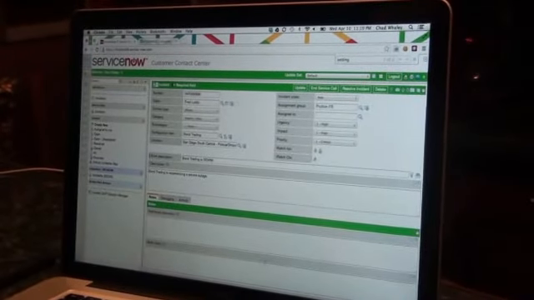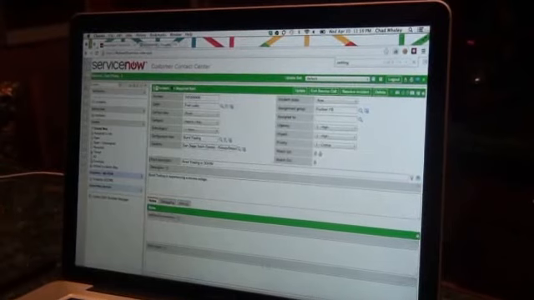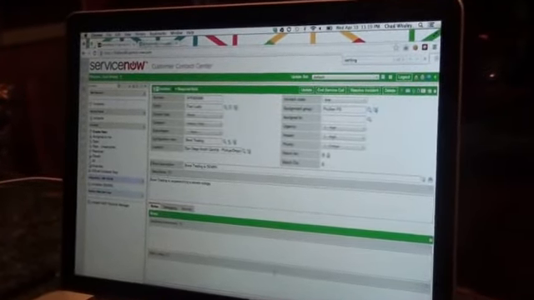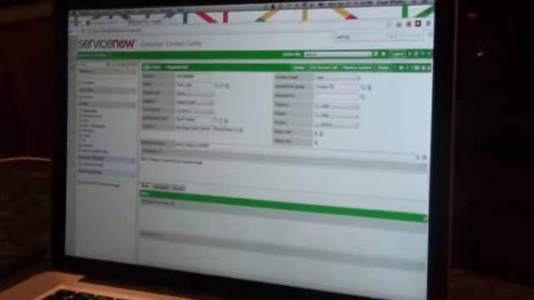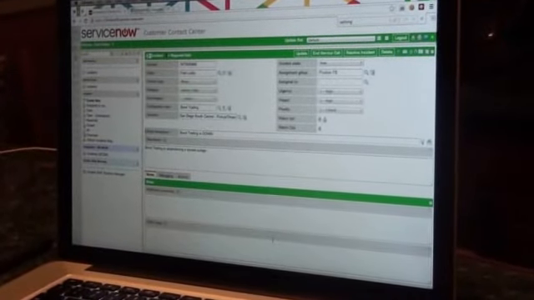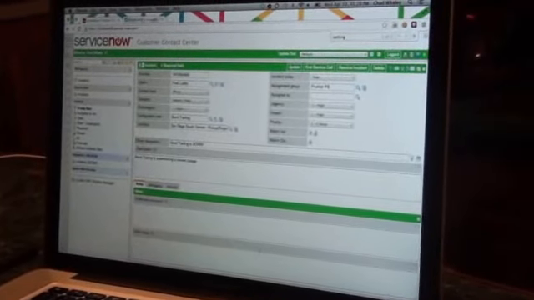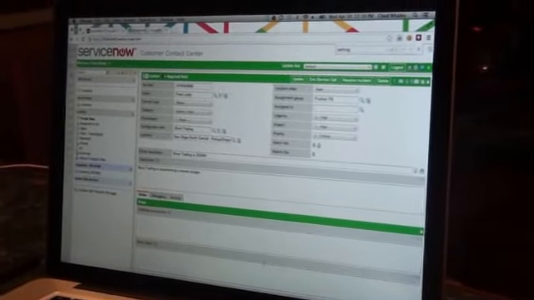A couple caveats. The GroupMe API that I'm using, it's fairly new, so they are missing some functionality like being able to destroy objects. So deleting a group, retiring a group, removing users from groups, that type of thing isn't necessarily available in the API yet.